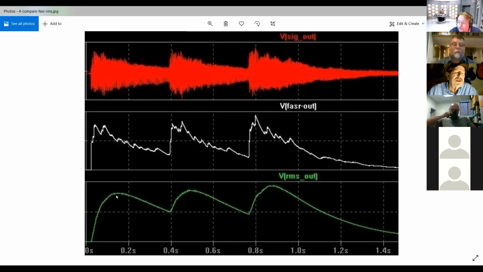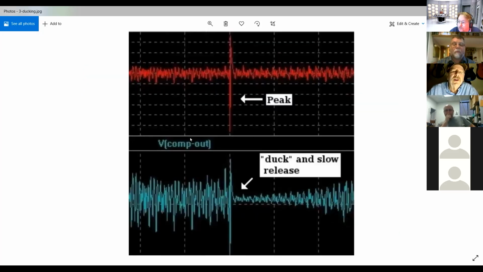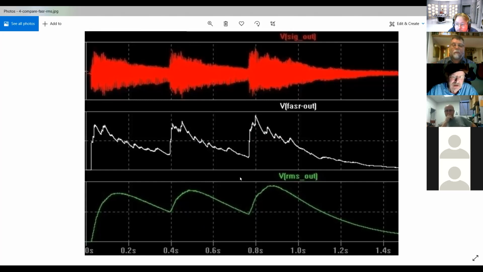But what that tells you is, if you're using this control voltage to control level, you're going to have some overshoots at the beginning. So if we go back to the previous picture, in any limiter on any band, whether it's broadband or multiband, we're going to use the compressor to control the average level, but we need to control it well enough to avoid a lot of peaks. Because what we're going to do with the peaks is clip them. Otherwise, we'll overmodulate, and you end up turning your transmitter down to where you don't get any loudness.